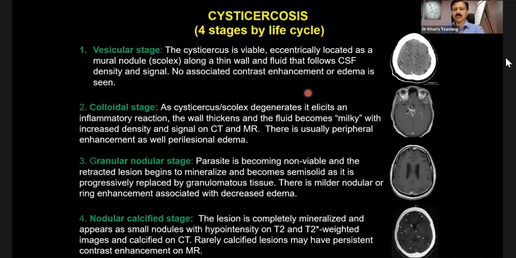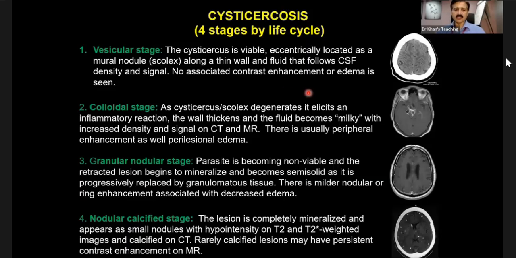Most interesting thing is that in the area of distribution, this is the most common cause of epilepsy. So this is the clinical scenario, and this can be asked in the exam. The examiner might show you a patient presenting with epilepsy, and you will not know the connection. So, the most common cause of epilepsy in the endemic area is cysticercosis.